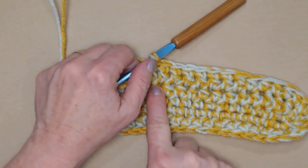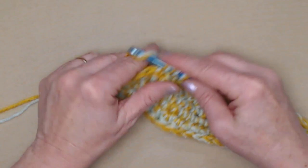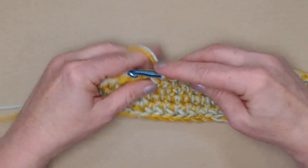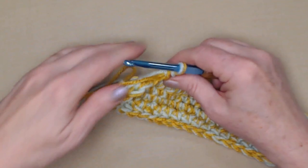Now we're going to stitch six half double crochets. One, two, three, four, five, and six.